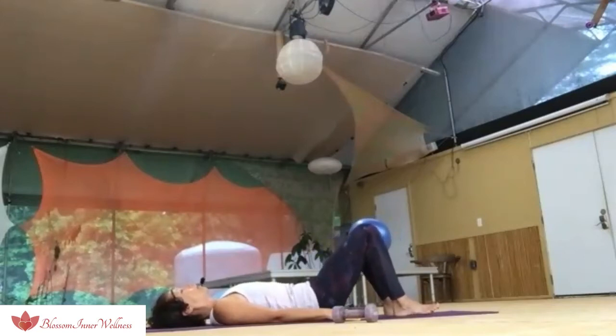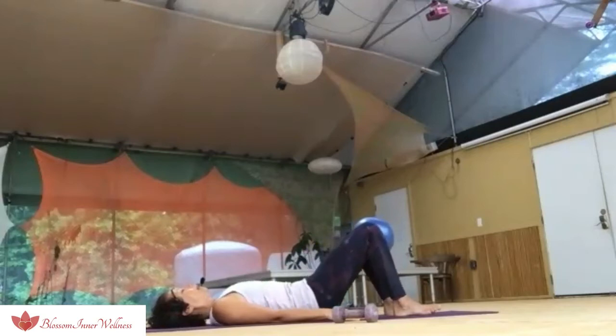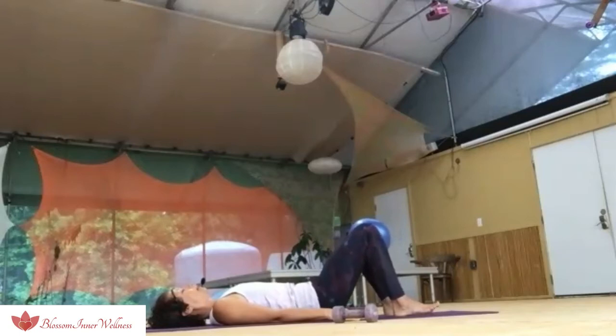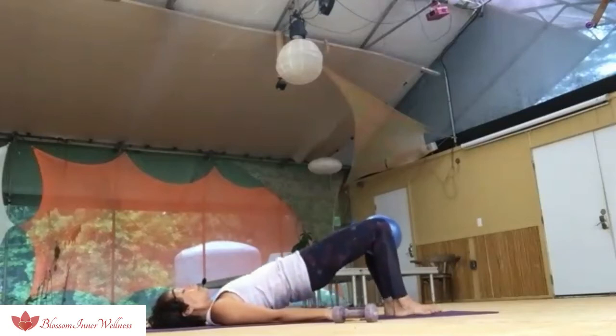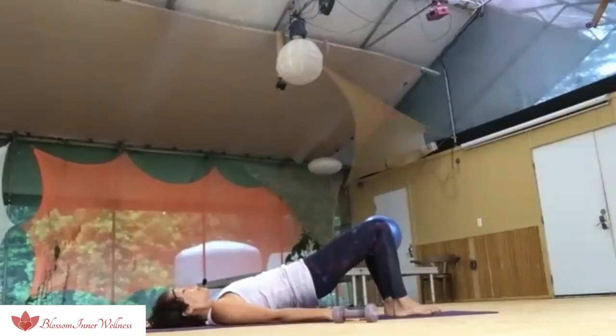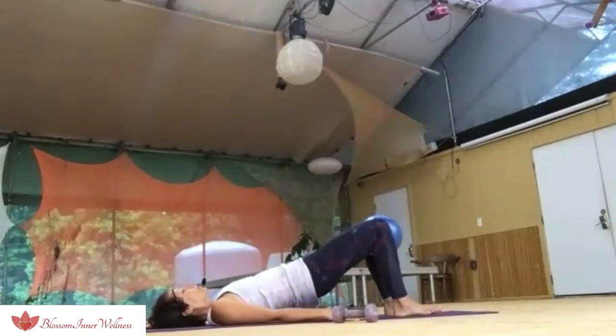Good. 4 more. Here we go. Strong back. Healthy back. Powerful back. Vibrant back. All right. Now hold it up. Halfway down and lift. Go 10. Squeeze the ball. 9, 8. Almost there. 7. Exhale. 6. Exhale, 5, 4, 3, 2, and hold it at the top.